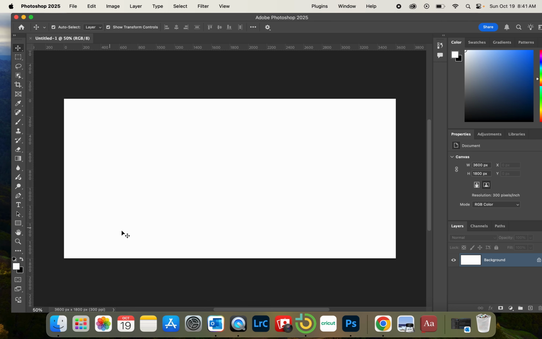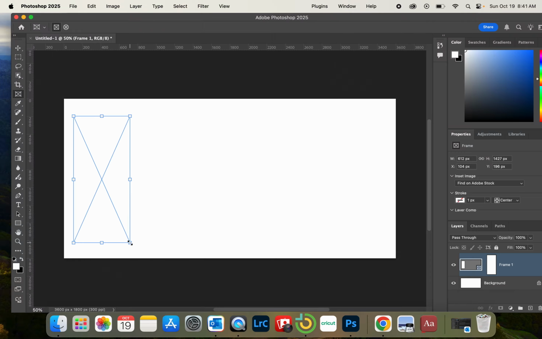So I could place them all on here and try to size them to what I want. But we can use what is called our frame tool to build a frame and help plan how many letters we're going to have. So I have one frame right here.